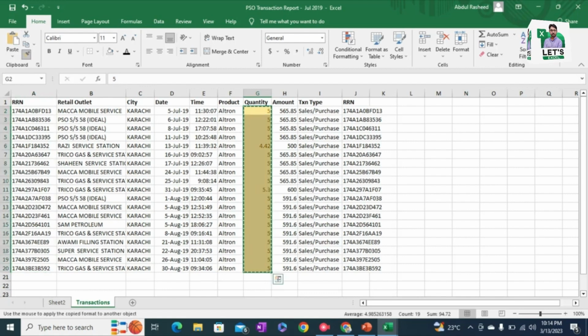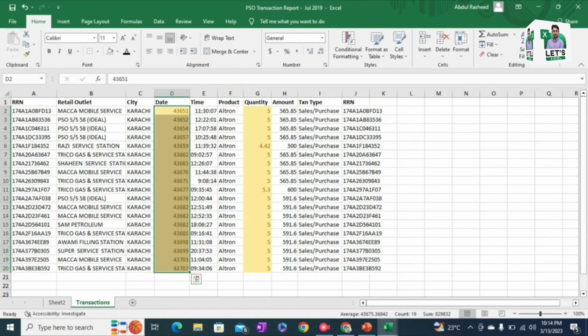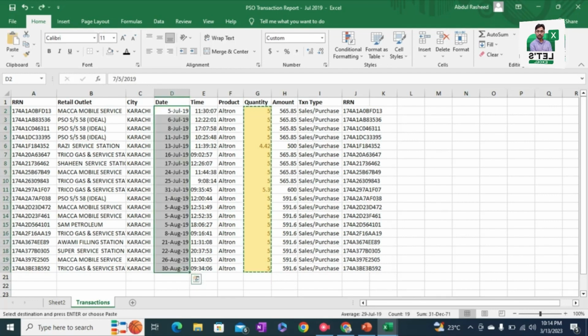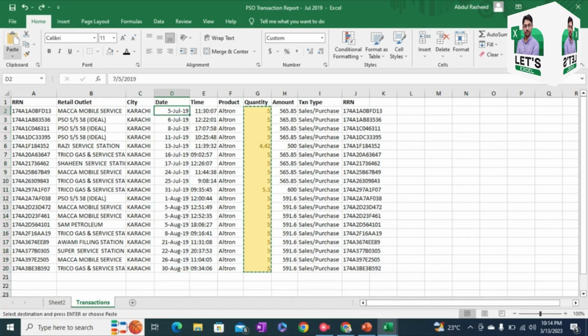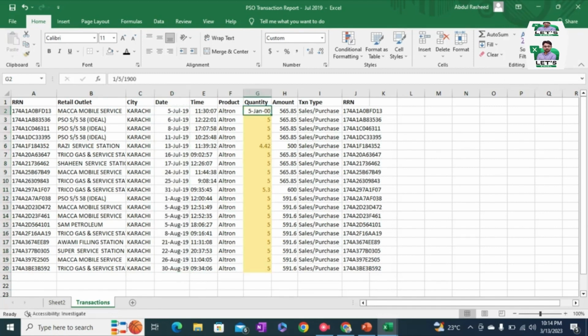The format will be changed, as this was the number format. It's also changed to number format. Previously it was the date option. Like, and if I click here and paste here, it will also be converted from number to date, and all the other things, the format will be changed. The actual data will not be changed. I hope you got this.